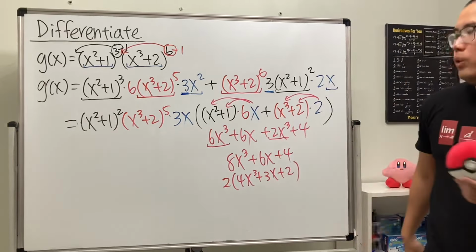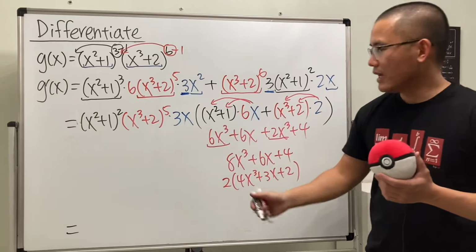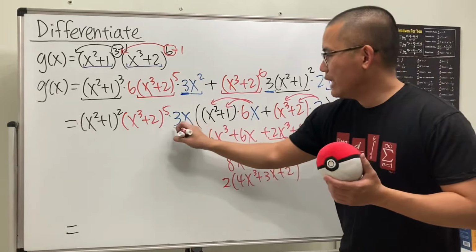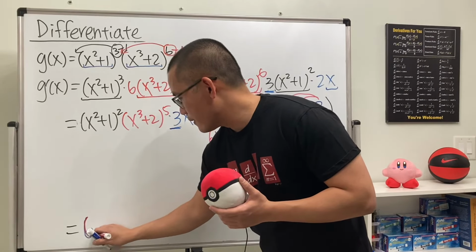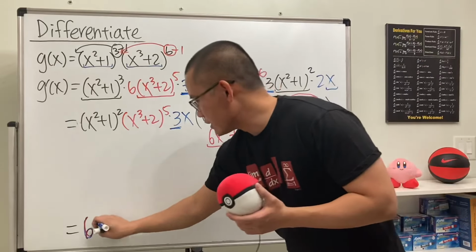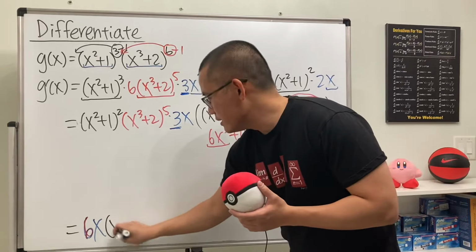Yeah, whew. Okay, now I'm just going to put everything together. So we have this, and that multiplying. Check this out. We have the 3 and the 2 multiplying together. Alright, so that would be what? That would be purple. It's a 6. Right? So it's like that. Okay? But anyway, we have the x in the front, so perhaps I'll just keep the same color just to make it pretty. And we have that, which is parentheses x squared plus 1 to the second power. And then we have that, which is x to the third power plus 2 raised to the fifth power.